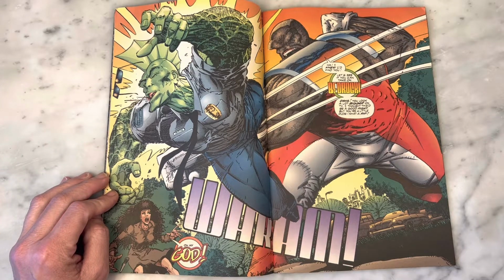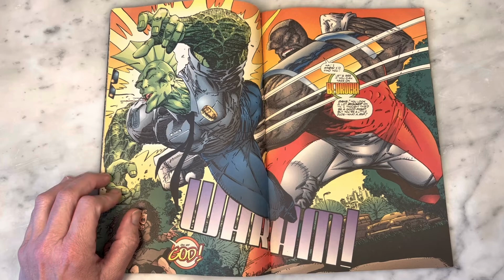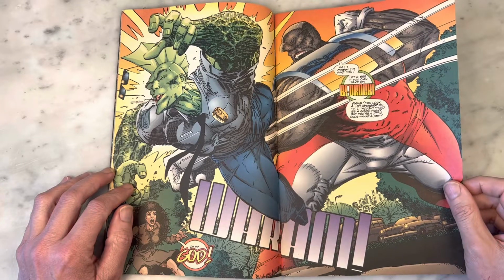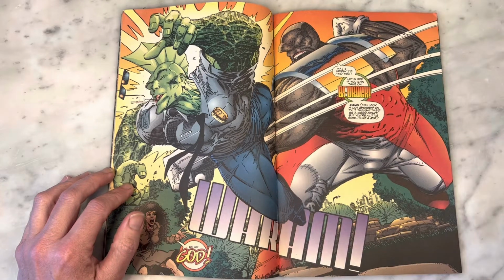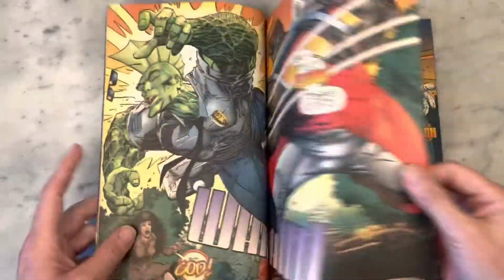But the good news is I feel like Bedrock is such a cooler name anyway, so that kind of worked out. It pains me to see Dragon being so easily punched out by Bedrock, but I guess that's what you do for your friends. Also pains me to see, like, did Rob have something to do with this? I don't know. It feels a little off for a Larsen piece, but he looks kind of better on the cover. Anyway, I don't know.